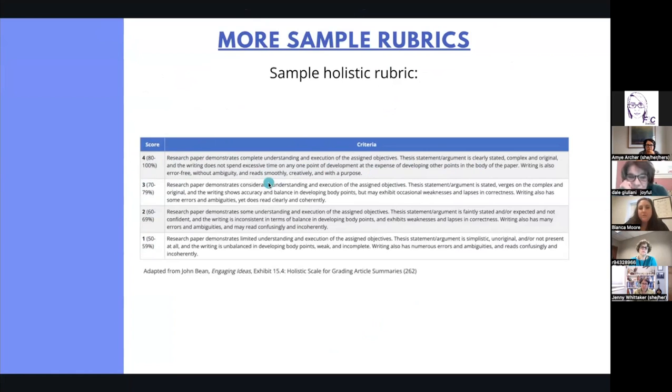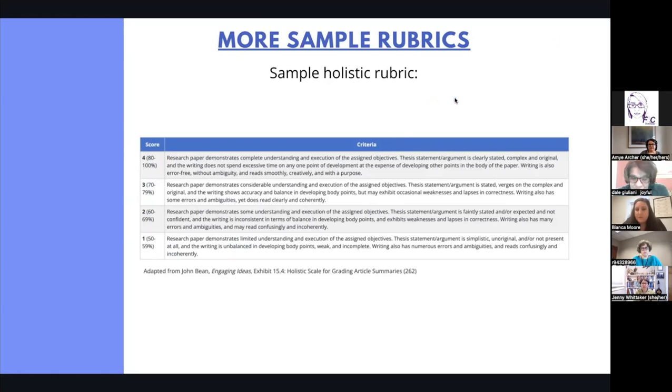And then going to 3, it demonstrates considerable understanding and execution, followed by some understanding and then limited understanding. So to score it 4-3-2-1 with more criteria under that number is just a different way to use a rubric if it's not so many specific things that you're analyzing, as in the analytical rubric.